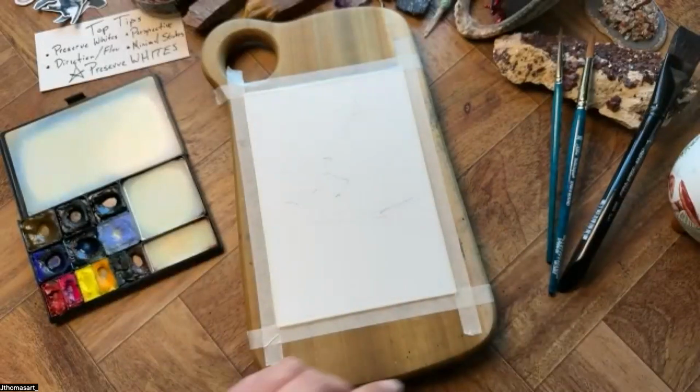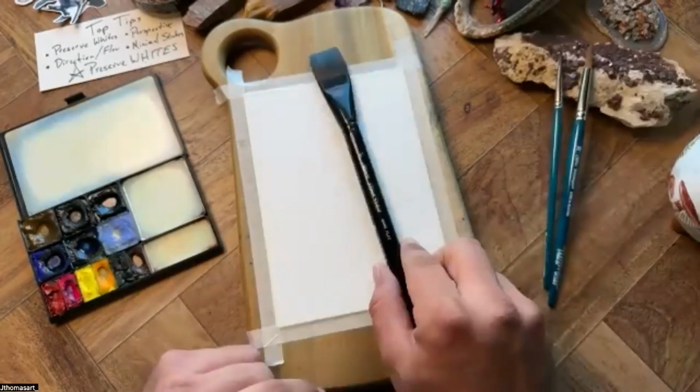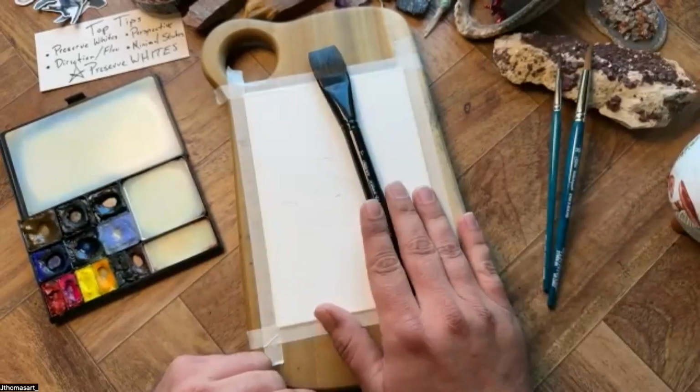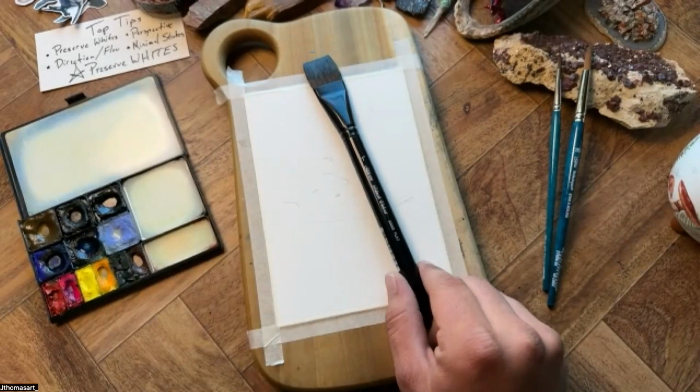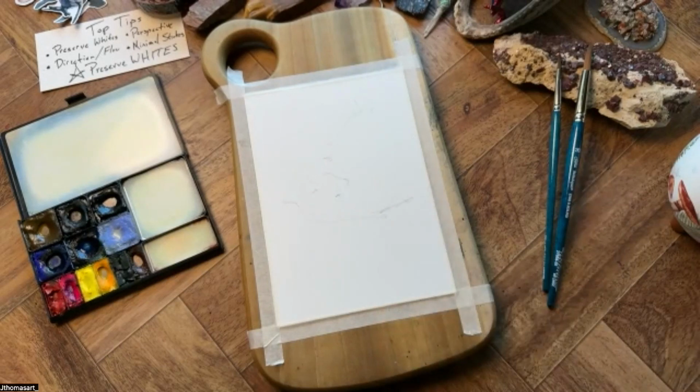The big thing, I'm going to show off one of these brushes real quick. A soft brush when you're doing wet on wet for skies. And the Silver Black Velvet is probably my favorite for it. I haven't got to use the Bell Aqua flat wash yet, but it does feel pretty soft. It's got a good spring to it. So I do appreciate that.